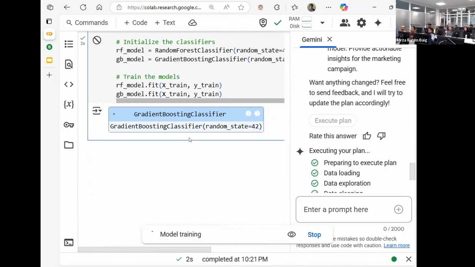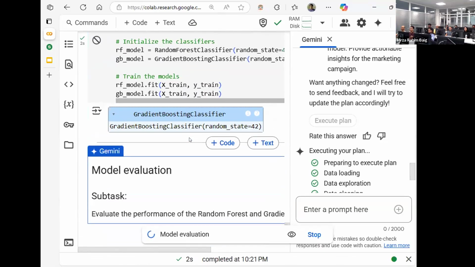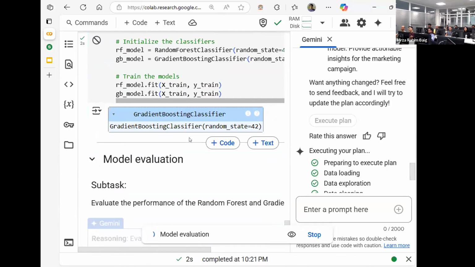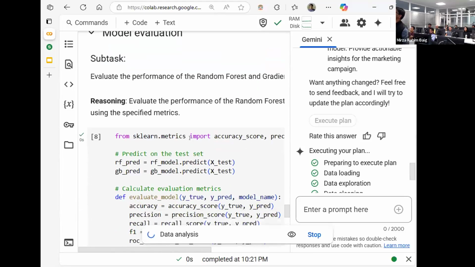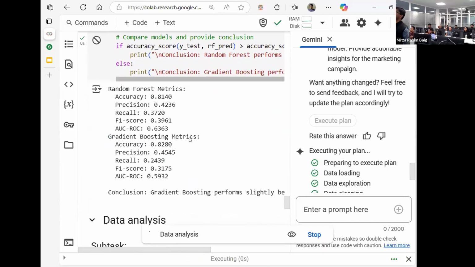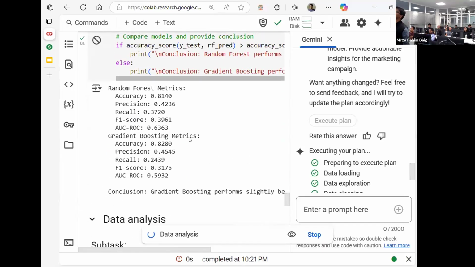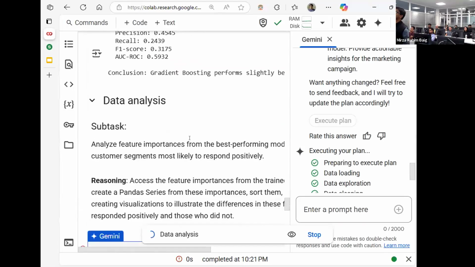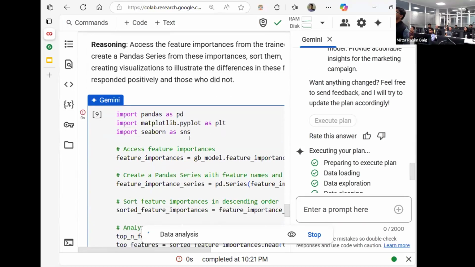I think everyone gets the point, right? I give a file, and it's not a very specific thing; it's more of an objective. I want to understand which customers or which segments are most likely to respond positively. That's all I said. I didn't specify exactly what to do, but it is doing a lot of things: exploratory analysis, data modification, now model evaluation, and checking different models as well, gradient boosting, random forest, and so on. And then finally, it will give me some reasoning.